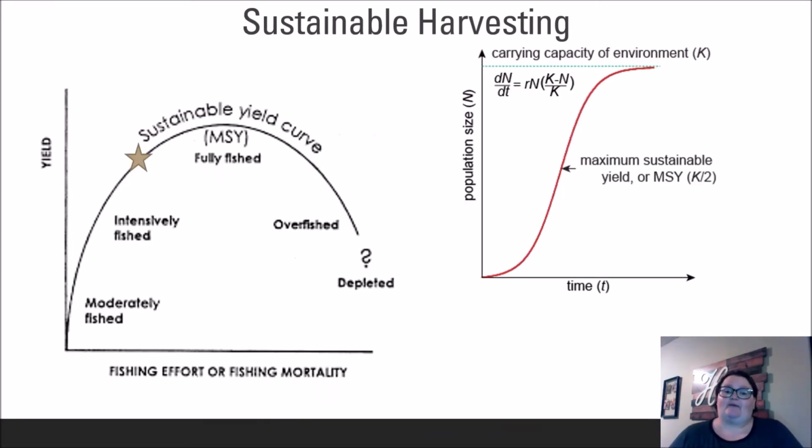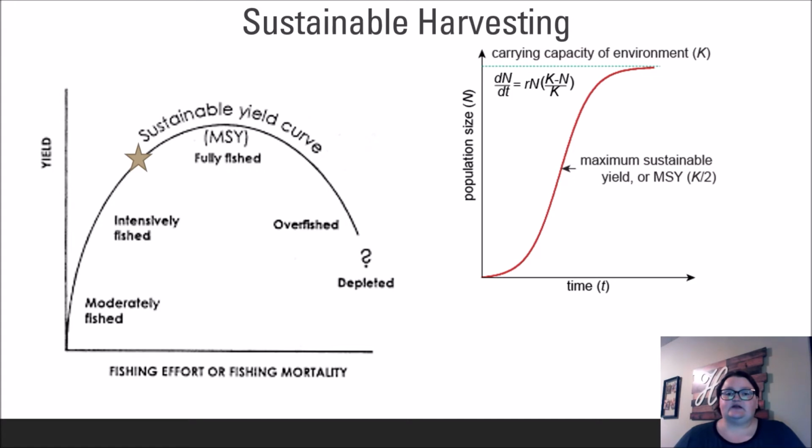Before we begin talking about methods of fishing, it's important for us to understand how we determine what we fish and how we fish. This begins with the understanding of the kinds of fish that we are targeting, as well as the reproductive rate of that population. Most fish grow logistically, as is demonstrated by the graph on the right. Simplistically, the maximum sustainable yield, or MSY, is the point on the graph which is approximately half of the carrying capacity. Again, this is a simplification of the concept, but is enough to work with.